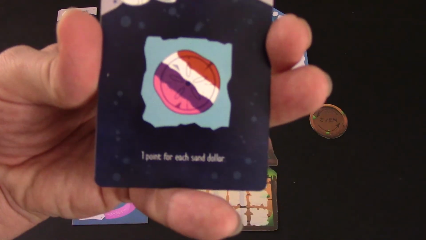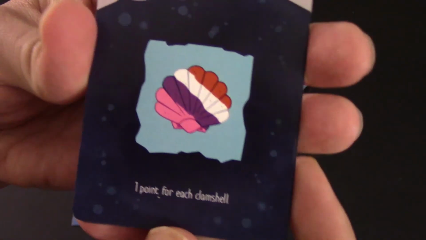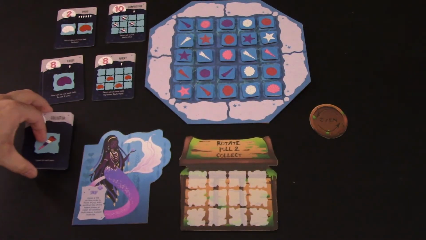And then the Collector. You get 1 point for each one of whatever's on here. This is a sand dollar. You can see it's got like the shell there, and that shell, and they can be any color. You'll just get 1 point for each one of those shells, depending on which card comes out.